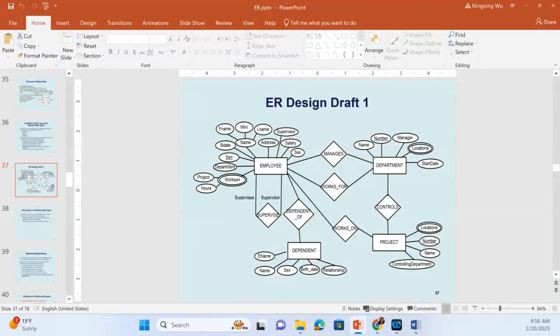Okay, so that's kind of practice. It means that if we have an attribute and a relationship type, and they pretty much represent the same thing, then we will keep the relationship type and remove the attribute. You may ask why. I think because through this diagrammatic notation, when we have this works for connecting the employee and the department, the semantics here is very clear.